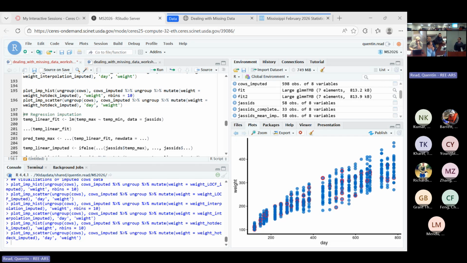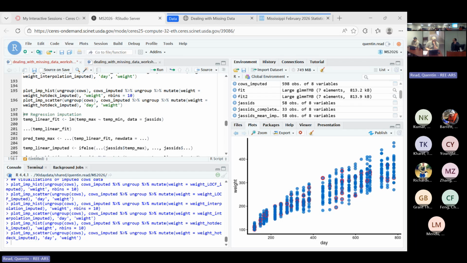I guess when you use random, you're not biasing the distribution, hopefully, if you don't get unlucky with your randomness, though. Anyway, go ahead. So that's what you're anticipating, yes. That's why we use multiple imputation, because it will do a bunch of random draws. If one's unlucky, it will average over that. Yeah, awesome. Yes.